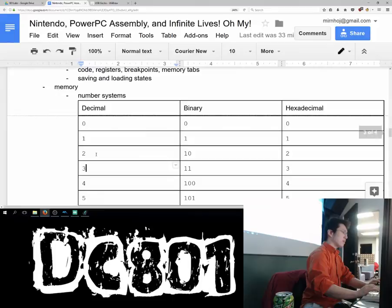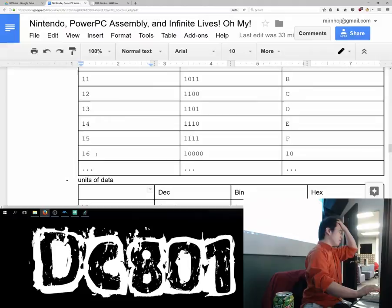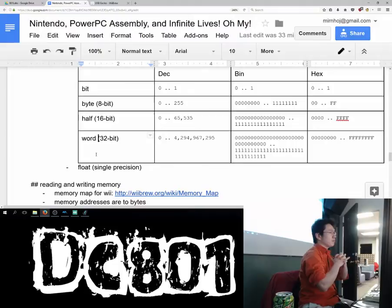Some things that are good to know: basic number systems — decimal, binary, hexadecimal. If you're like me, your brain will get fried after reading game code, hex code, and assembly after 10 minutes, but having familiarity will help you expedite getting things done. On the PowerPC processor, which the Nintendo Wii and most Nintendo software runs, it's a 32-bit word, which means most things we're gonna deal with are gonna be 32 bits long. That's how big the registers are. The word is 32-bit — good to know.